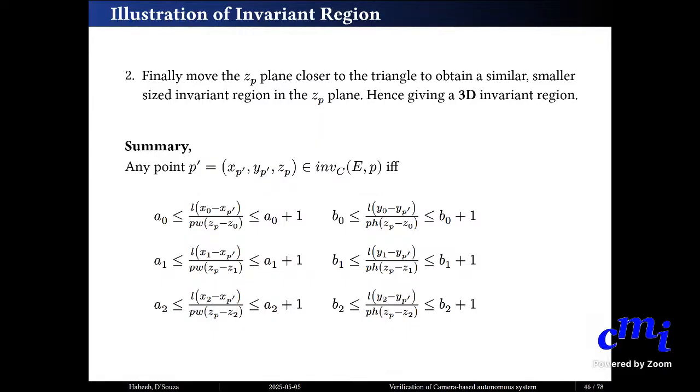Given an initial position, initial region, I group them into invariant regions. And then I propagate those invariant regions using the same controller matrix, because the output of the neural network on one invariant region will not change, because the image generated at all those positions is the same. So I can propagate them together, and there are finitely many invariant regions. Then I can make an algorithm out of that. So that's the use of invariant region here. Yeah, that was a beautiful explanation.